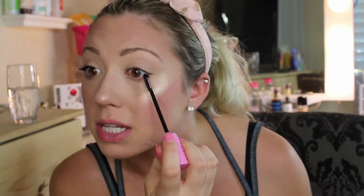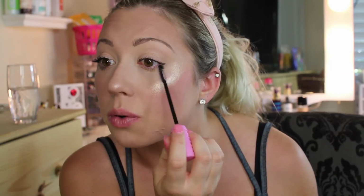And this one's really good at separating. It does have that outer little tip that you can really just get into the outer and inner corners. But the MAC Lash, Bold Lash, whatever, it does seem to dry relatively quick, not super fast. But if you're going to layer it, you want to layer pretty quick, because if it dries, it's really going to mess you up. So I like this because it has kind of a funky tip. I don't know why the tip looks like that, but it is what it is.